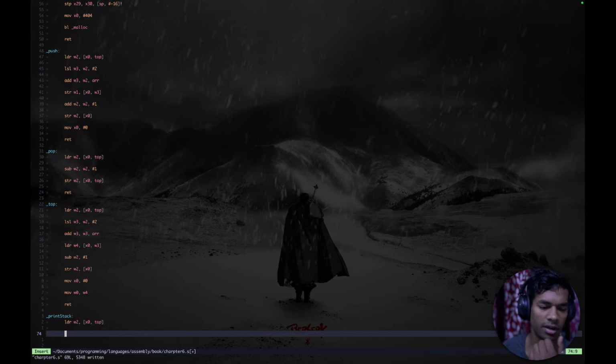Now, is that correct? Yep, that seems to be correct. Do I have to free what I did before? Yeah, free, because I used malloc. It is okay. A segmentation fault or memory leakage, that is okay. Now I have implemented pop, and now I need to implement top and then print stack.